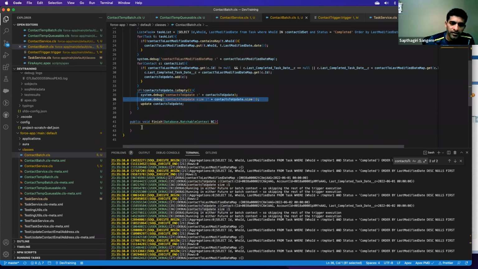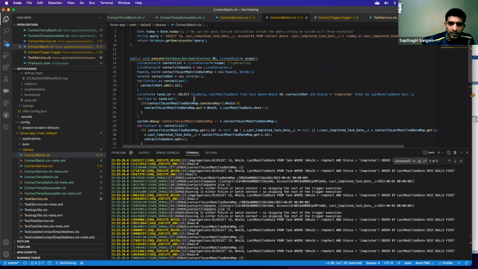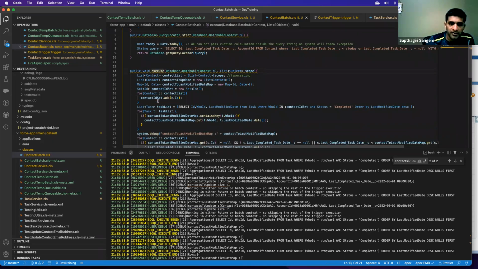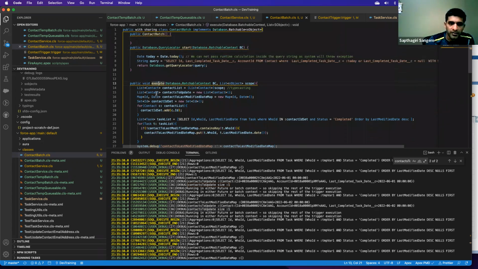And inside the finish method, you can finally send some audit trails to the support team. And the main heart of this thing is in the execute method, and the start method is where you decide what records have to go through the process. Also, one more thing here, we'd better not use inner queries.